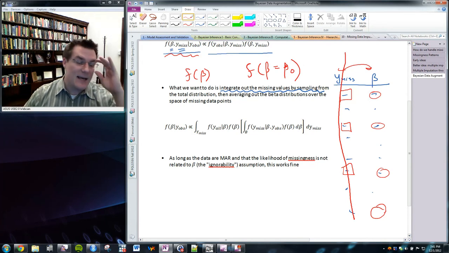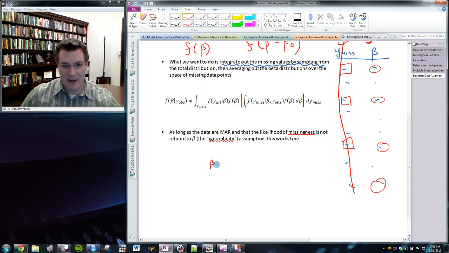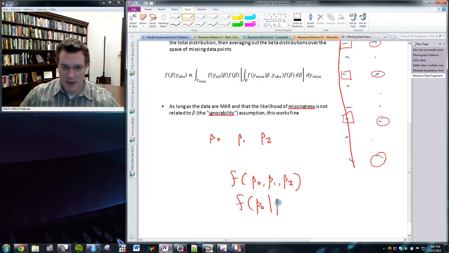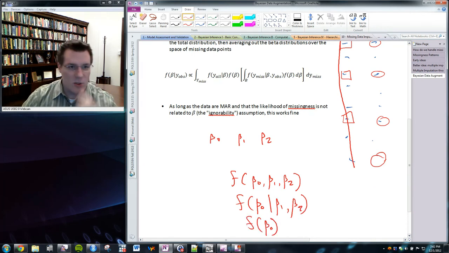This is, like I said, the exact same thing we always do in a Markov chain. When, for example, we want to get the marginal density of one beta estimate, we very often have a beta 0 and a beta 1 and a beta 2, and we don't necessarily care about f of beta 0 and beta 1 and beta 2 together, and we don't even really care necessarily about the conditional estimate of beta 0 given beta 1 and beta 2. We just want to know what's f of beta 0. And the way we would do that is just to look at the samples at beta 0 and create a kernel density estimate or take the mean or whatever it is we're interested in and ignore the samples at beta 1 and beta 2. Just concentrate on the samples at beta 0. That integrates out beta 1 and beta 2 in creating that density.